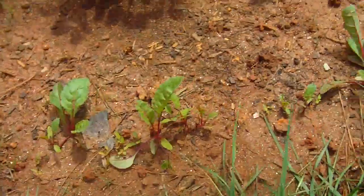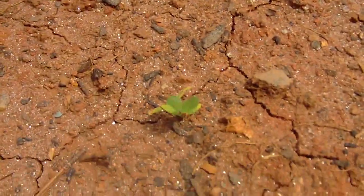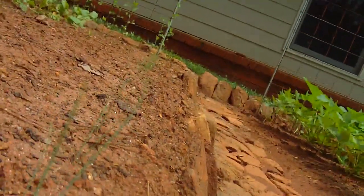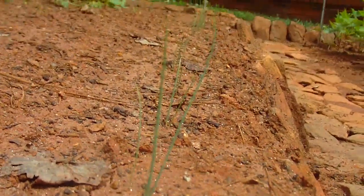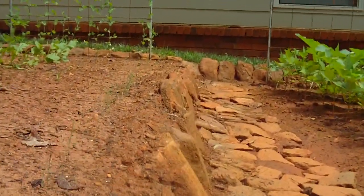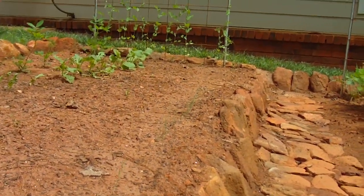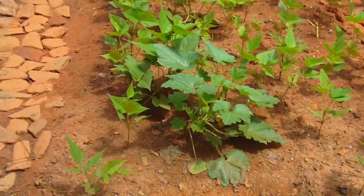Swiss chard is doing very nicely, and parsnip is just coming up in the next row — a young parsnip plant with several neighbors growing up alongside it. The onions are still holding on; several onion seedlings along the row are doing okay. I think I planted way more seeds but have several onion plants coming up, so hopefully I'll have my own onions by fall.